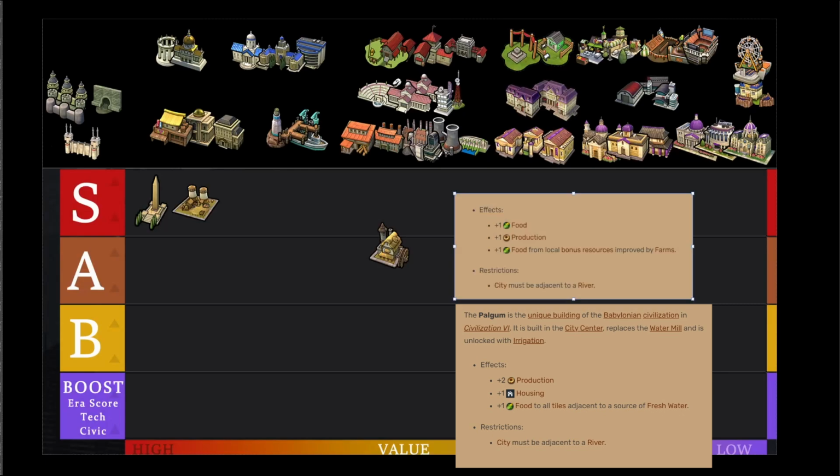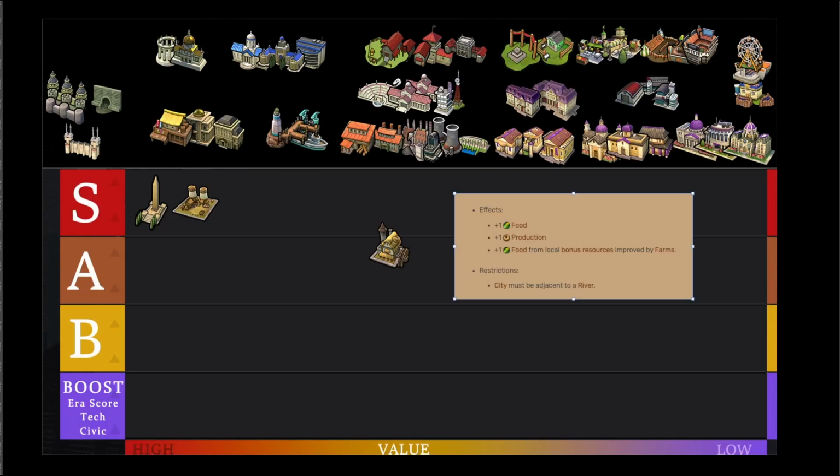It just adds one food to every tile adjacent to freshwater. So much better. The problem with this is one food to bonus resources improved by a farm, which is rice and wheat, and maize. Maize in general doesn't have production on it. So you're going to get food and 2 gold per turn. The only reason you would build it is to enhance existing farms that you've already built. So maize, food, gold per turn. Wheat, food, one production. It will never be more than one production. Rice, zero production. So it's just food.